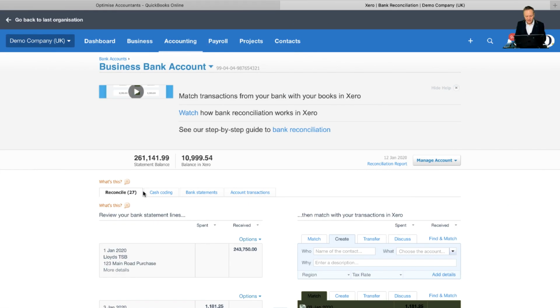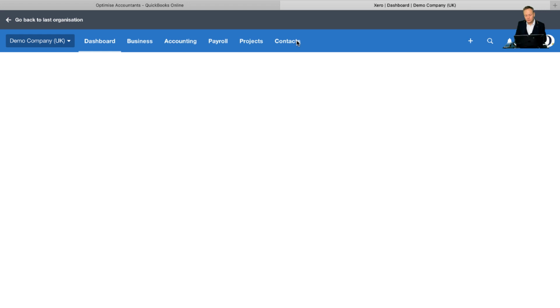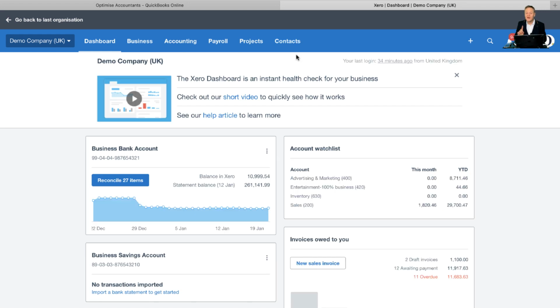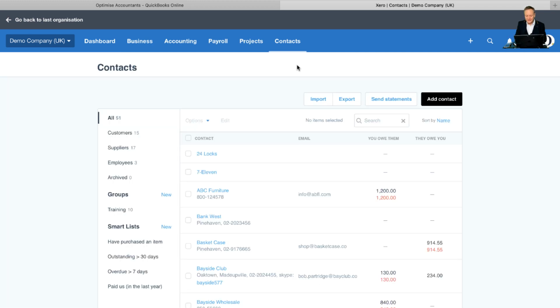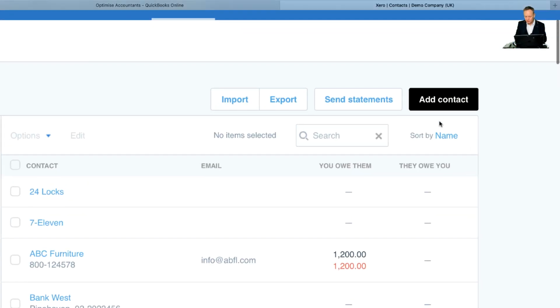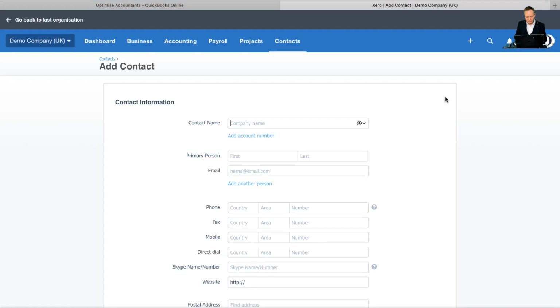Well, we need to hop over to Xero now. And what we're going to do is go to our contacts, because we want to create a supplier for the property in question. I'm going to show you why that's the case in a second. But let's go into contacts and then look at all contacts. We're going to create a new contact just on the right hand side here. So let's click add contact just right there.